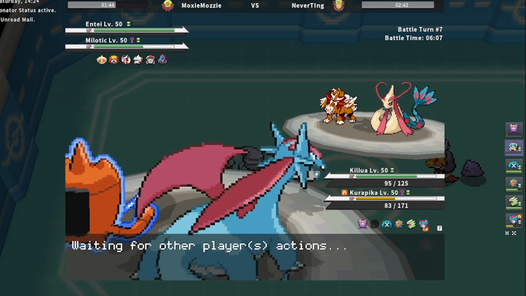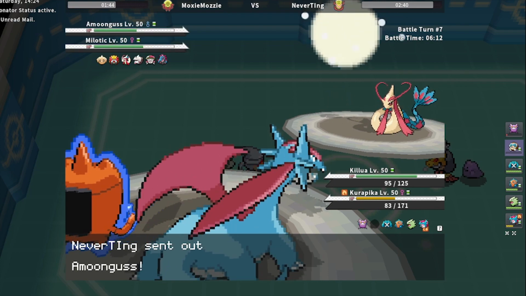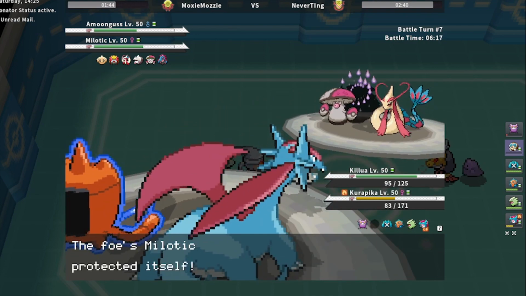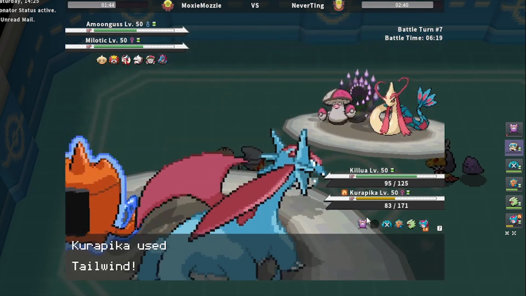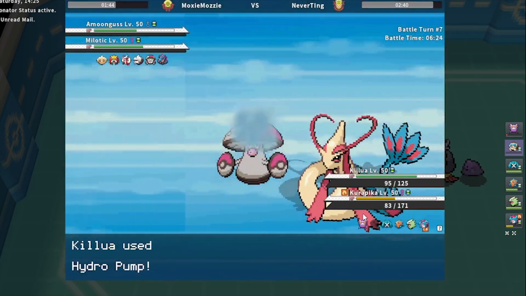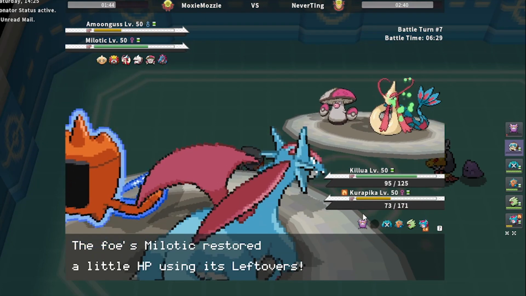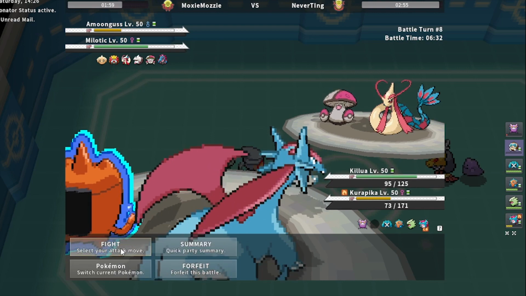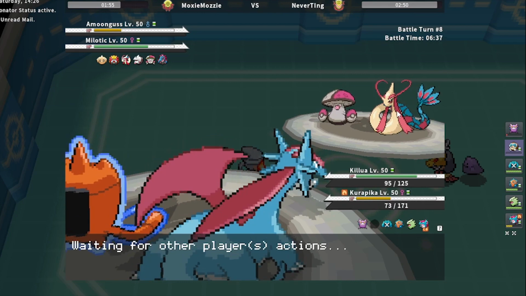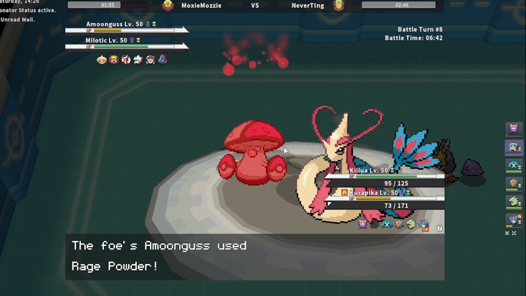There's most likely they're going to swap out Milotic into Excadrill. Oh no, they went to Amoonguss. Okay. I'll take that. 100%. We get the Hydro Pump off on Amoonguss too. Alright, we got Tailwind off. That was actually really good on our part. We Thunderbolt here, Heat Wave. If they swap in Excadrill, we still hit Excadrill, hopefully. And there's the Rage Powder.